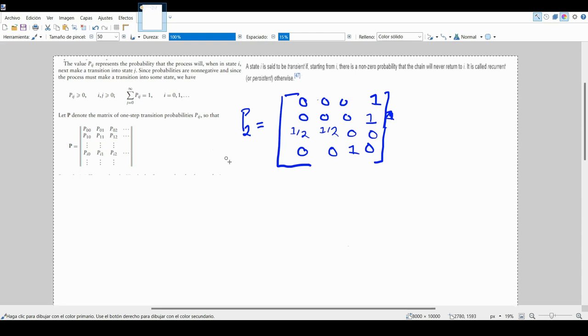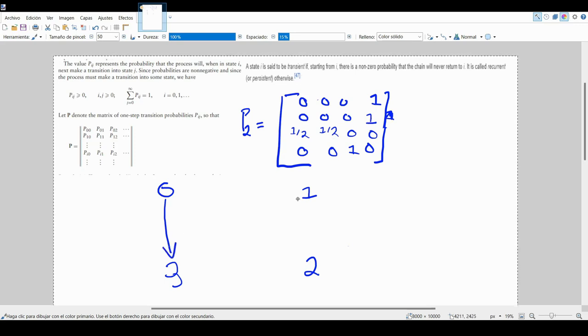Now we are going to attempt this with a slightly more interesting matrix. Once again, we will write out our nodes, 0 corresponding to here, 1 corresponding to here, 2 corresponding to this one, and 3 corresponding to this one. So we'll first start out here. It has no chance of going to 0, it has no chance of going to 1, I should write that out as 3, and it has no chance of going to 2. It has a 100% chance of going to 3.